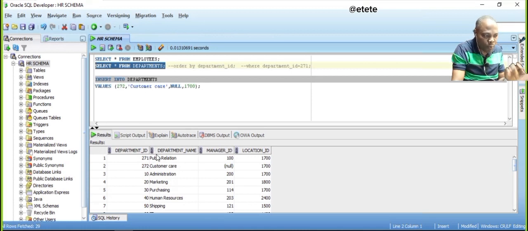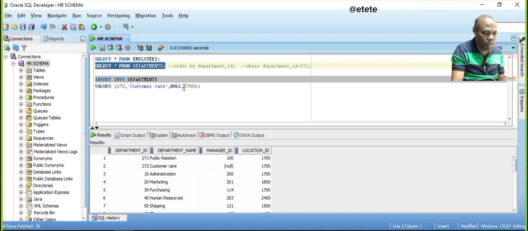So I will have queried the table to know all the data that are there, and then to also know the data type that each of these columns will take, in order for me to be able to define my values without stating the column names. Then I also introduce a null value to a particular column, which is what I have done.